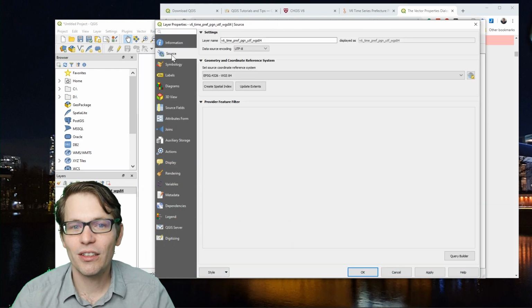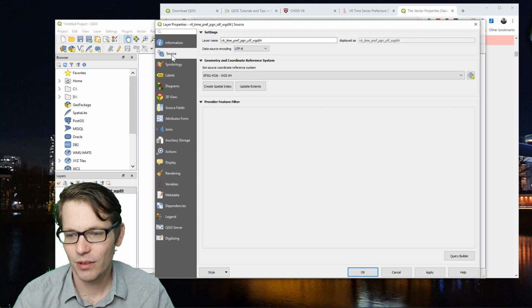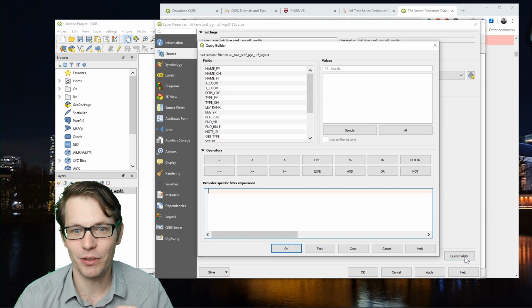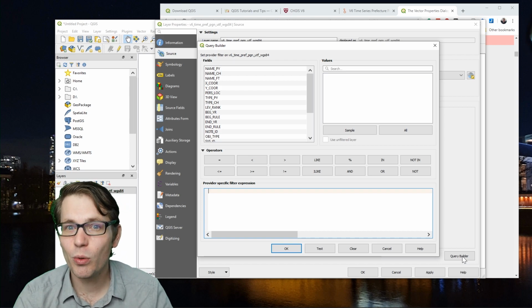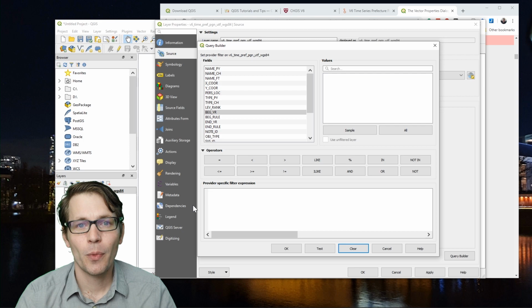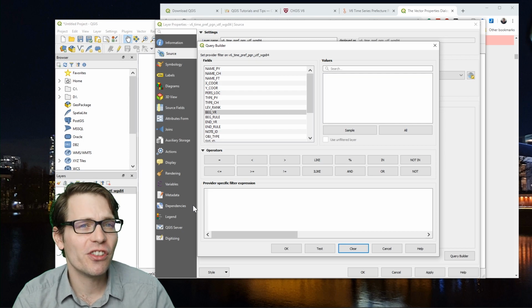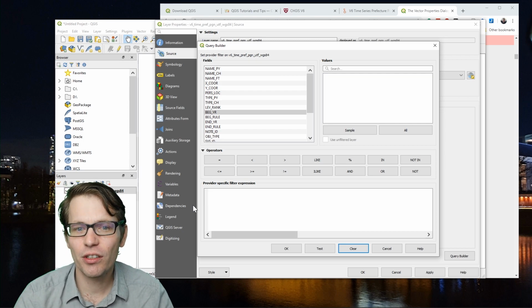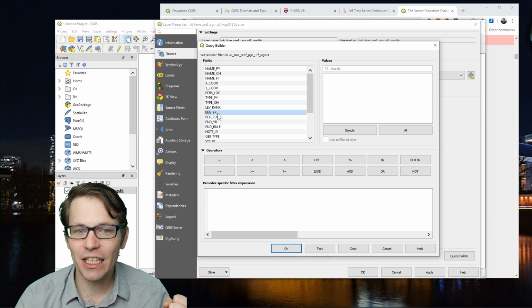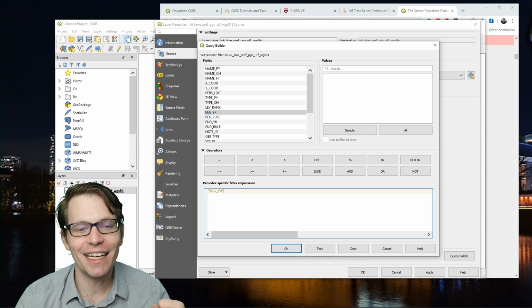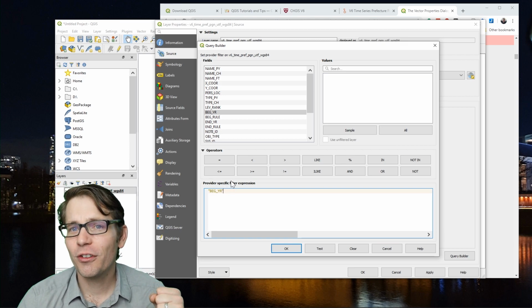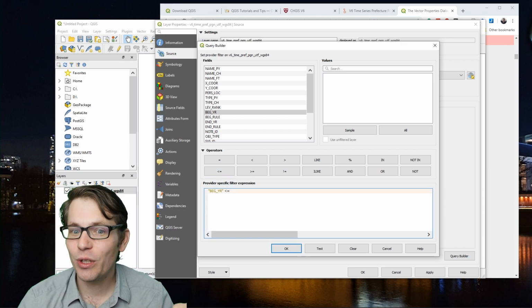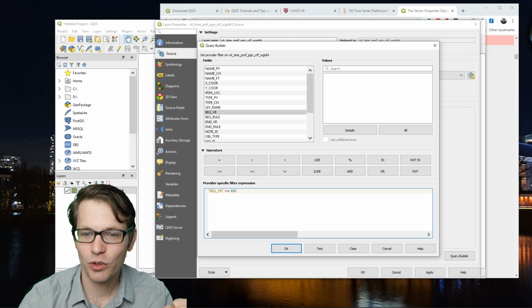So to do this, if I click on Source, I'm going to go into my query builder. So here I can use syntax that's pretty similar to SQL to filter my map. So to make sure I'm mapping all of the jurisdictions that existed in the year 600, I need to take my beginning year. If I double click it, it will add it down to this dialog box down at the bottom. And of course, the beginning year has to be less than or equal to 600, just like this.